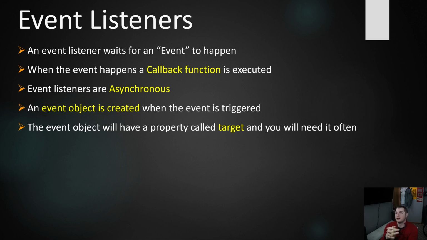The event object will have a property called a target, and you'll need it often, and this is obviously true. You're going to need it for code management mostly, and again, if you're an Alpha State student, we're going to use this a lot, so don't worry about it too much if you don't understand. Just know that these things exist.